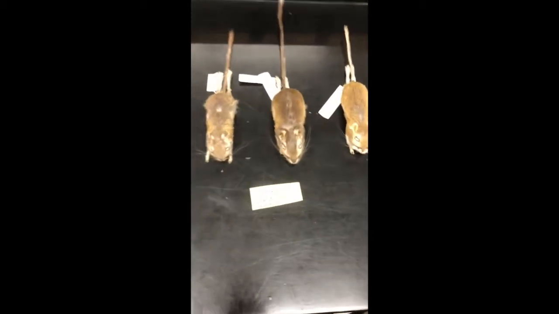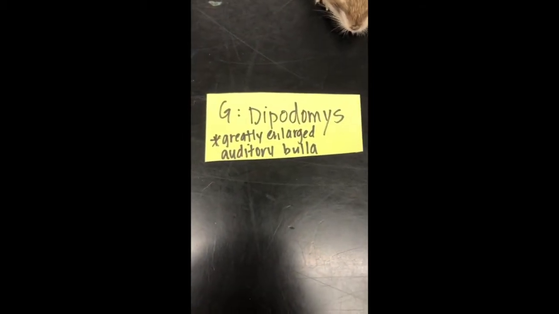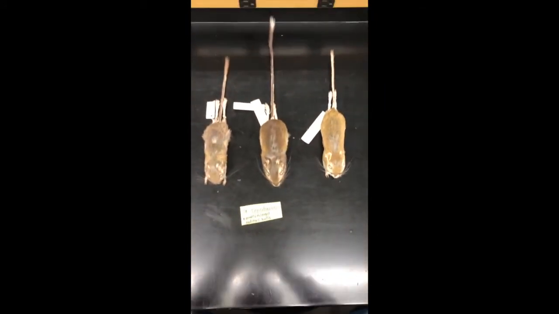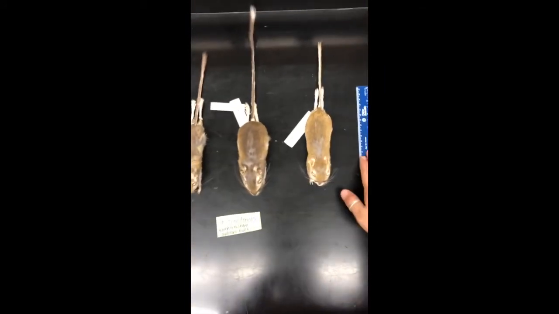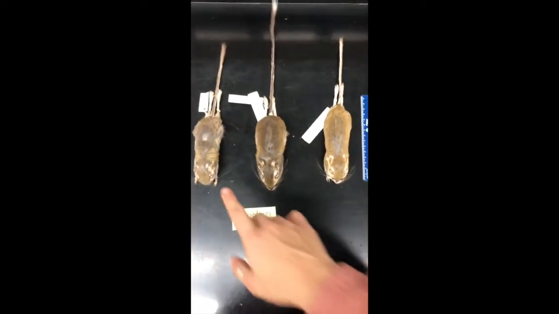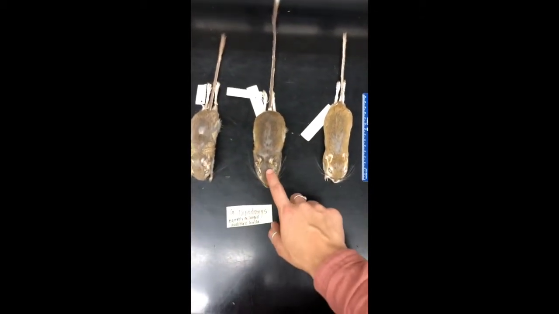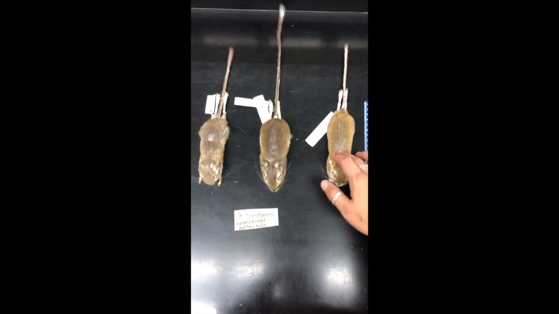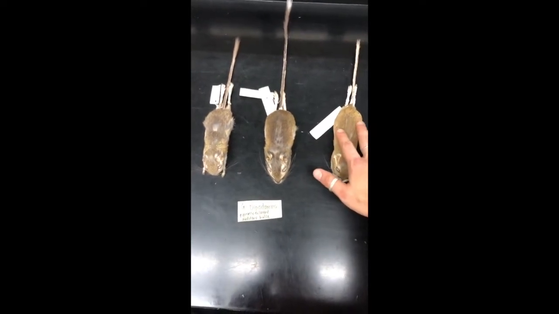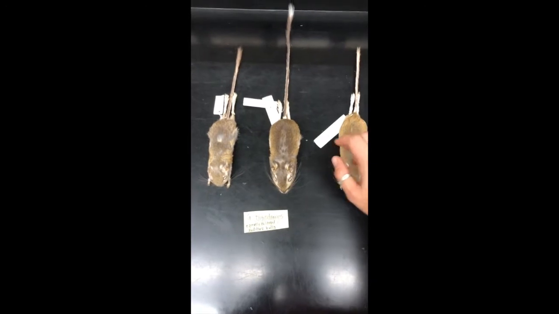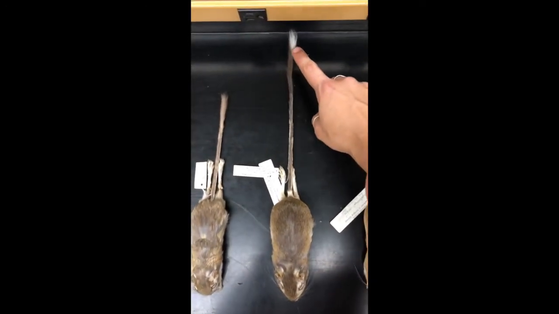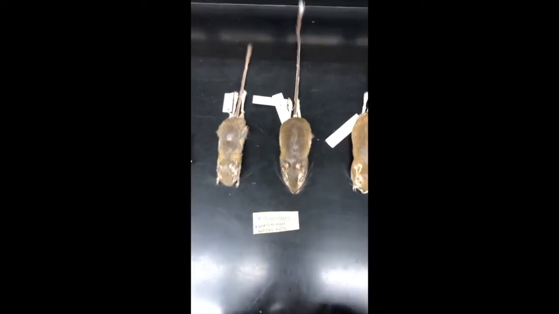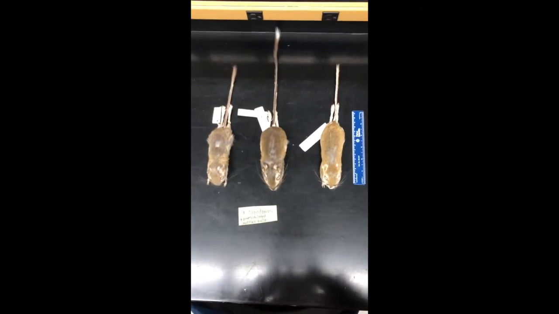So in our first genus, which is Dipodomys, we have our three species, the first one being microps, the second one being ermanii with the longest tail, and the third being ordii. So it has a more yellow coloration on its fur. Note that the tail of ermanii also has a white tip, and it is more fluffed than the others. And then there are also size differences between them all.